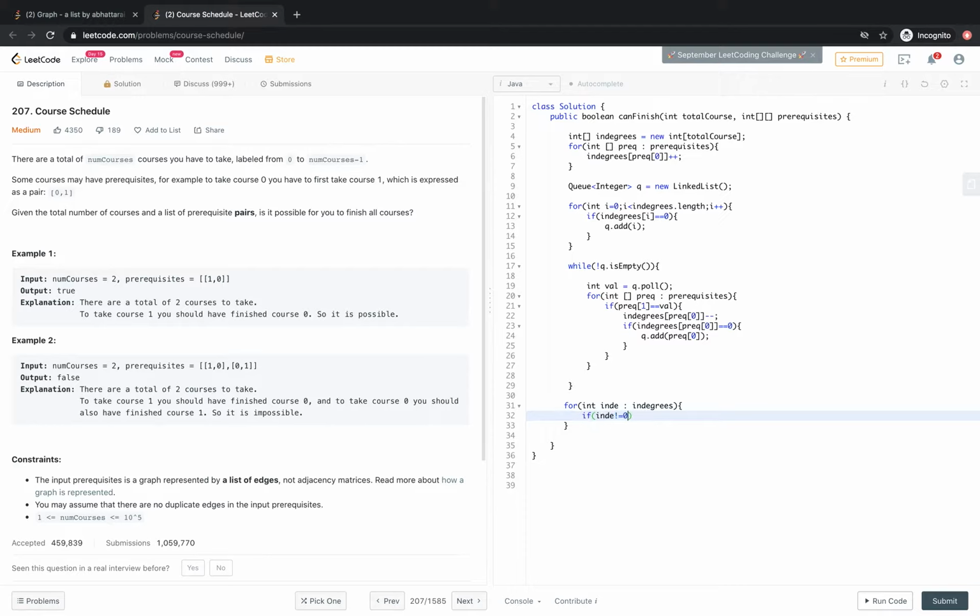So at first, since this had 0 in degrees, the in degrees of 1 is 1, the in degrees of 2 is 2 incomings, right? And for 3 also 2. So in this, we added this 0 in a queue, and as soon as we processed it, we found all the values linked to it.